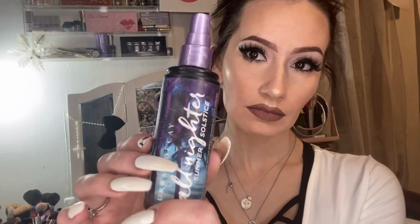And to finish the eyes, with the Lorac Mega 2 palette, the shade Porcelain, and this Jeffree Star brush, I am going to re-highlight between my eyes. As you can see, this is a really pretty look, and it does help my eyes look bigger, and it just finishes it off and completes the look with the inner corner highlights. I love a matte white in the inner corner. I think it's a classic look, and it really ties it all together and just gives it life.